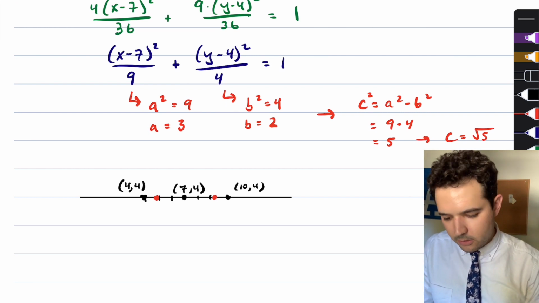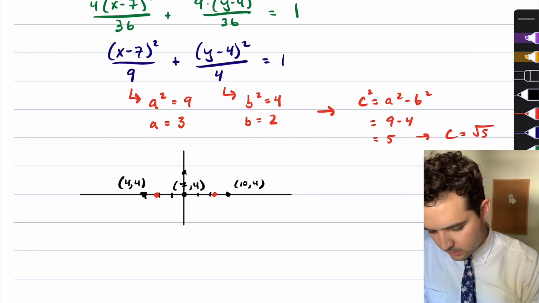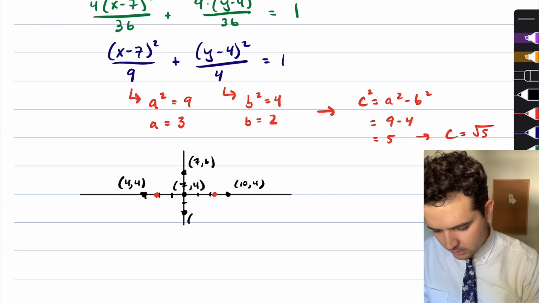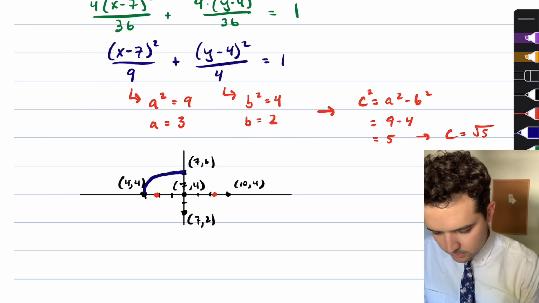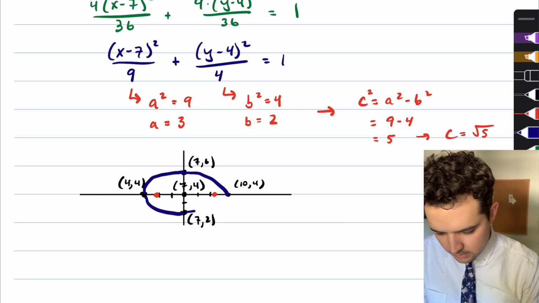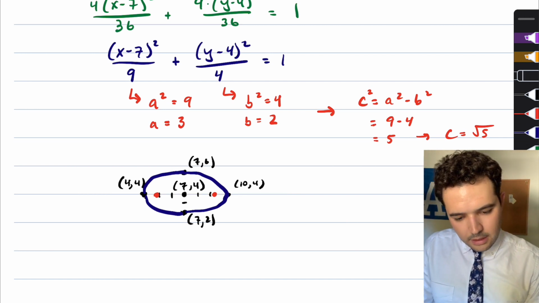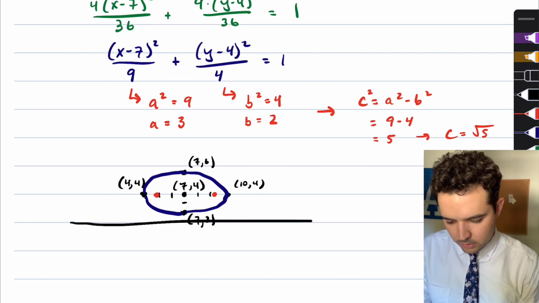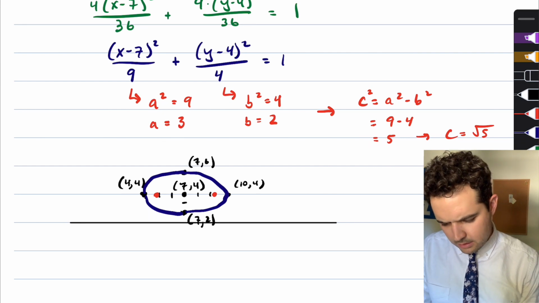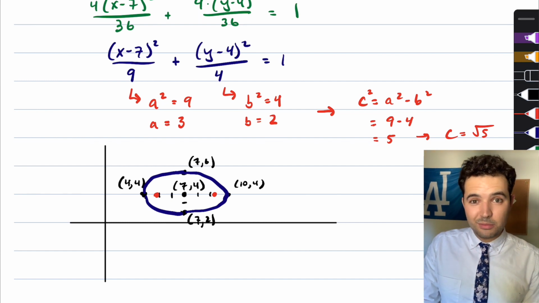And then my minor axis has a length of 2, so I'll add that in now. 1, 2, up to the point 7, 6, and down to the point 7, 2. This gives me my ellipse. Now, if I wanted to get rid of those axes, I could. And I could add in the actual x and y axis, which would be a little bit below here and a little bit more over here. And that's where my ellipse would be in the coordinate plane.